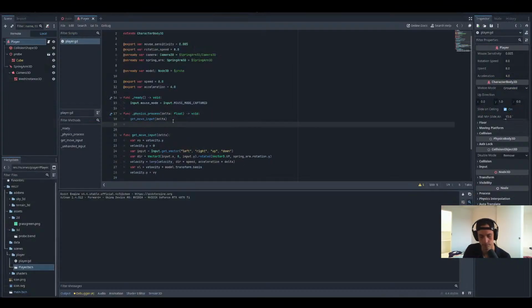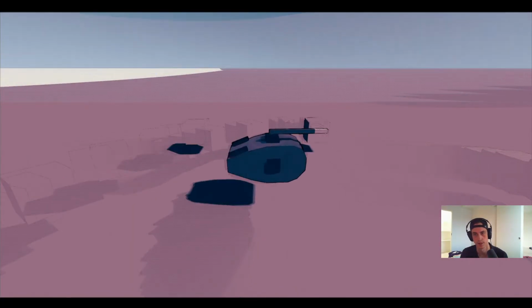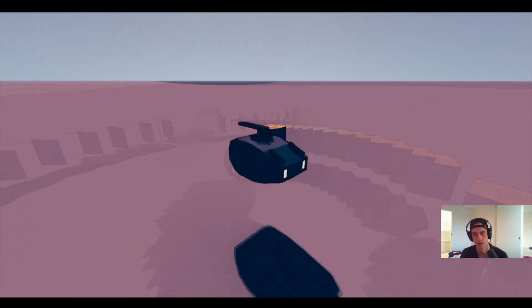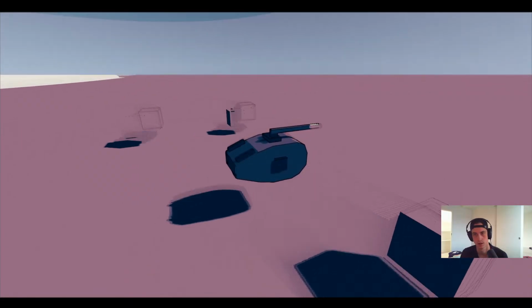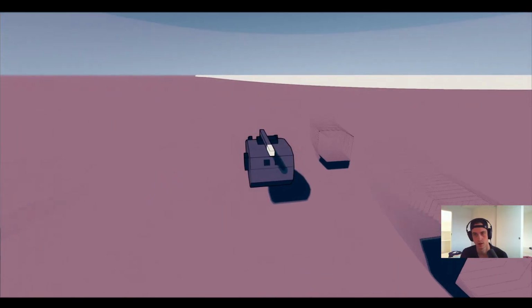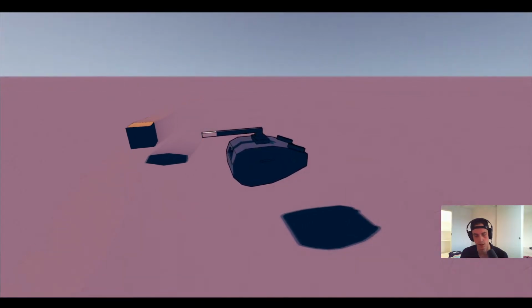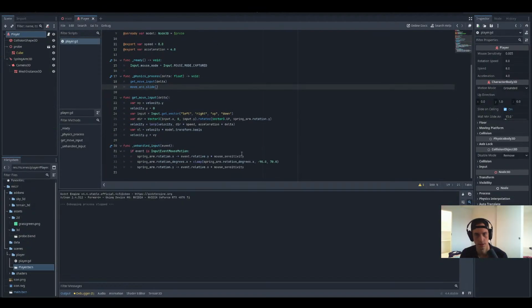Oh, then we got to call move and slide. There we go. Okay, it's not rotating the object.